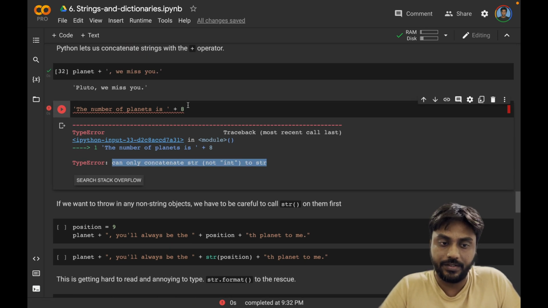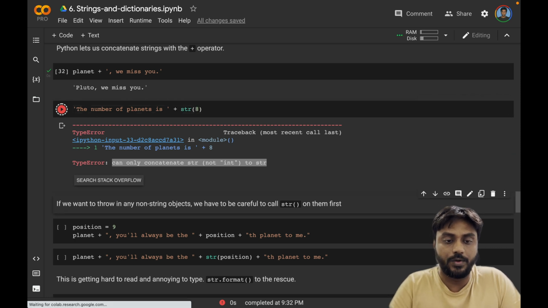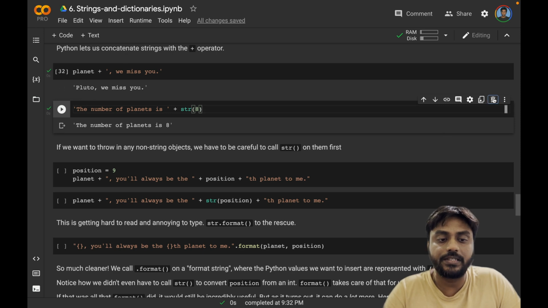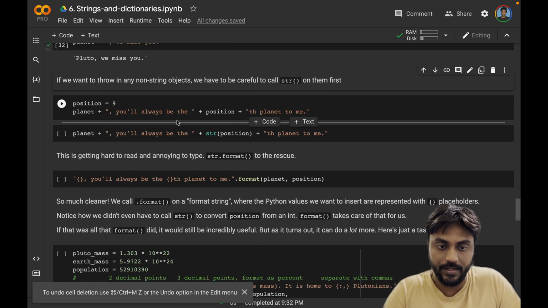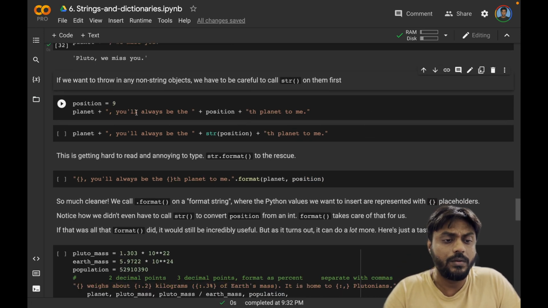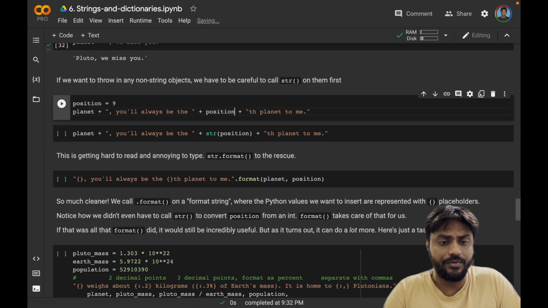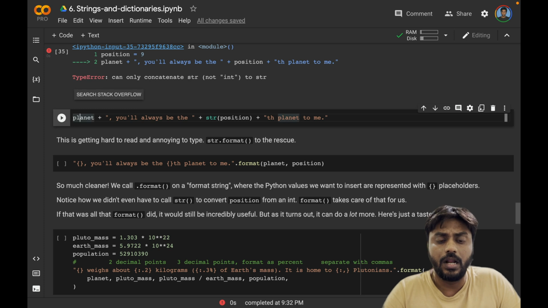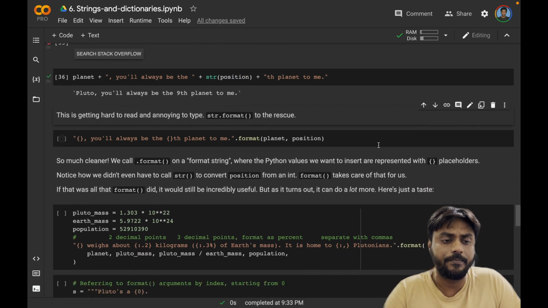Okay. So it won't be able to concatenate strings and integers. So one way to do it obviously is to cast it to a string, of course, but this time we'll learn formats. It's a way more elegant way of doing it. Now, again, like I said, if you do this, it'll throw an error. So we've seen this. Now we'll do a string cast. This also works. We've seen this already. So I'll just execute this.